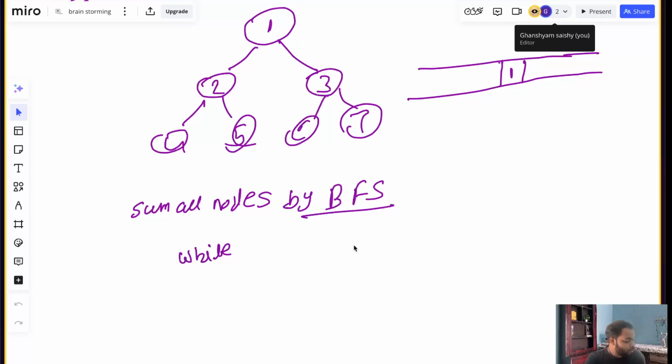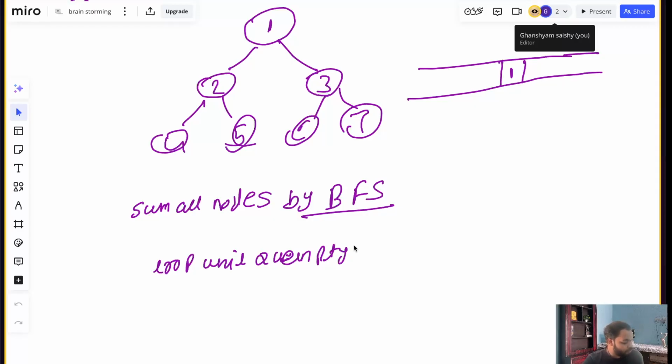While loop says, I'll start a loop that says loop until queue is empty. So if anything is in the queue, it will always run.